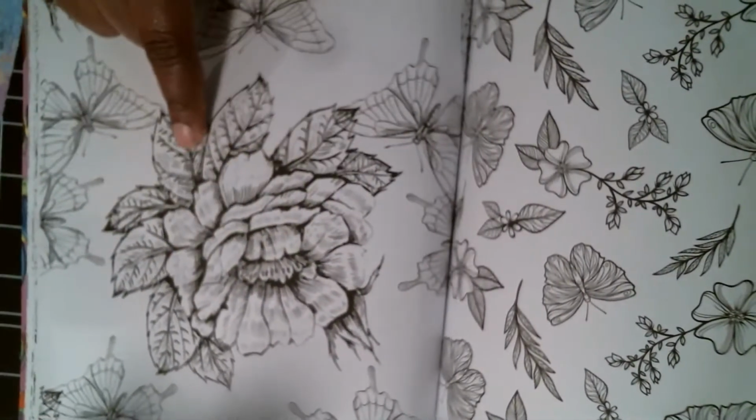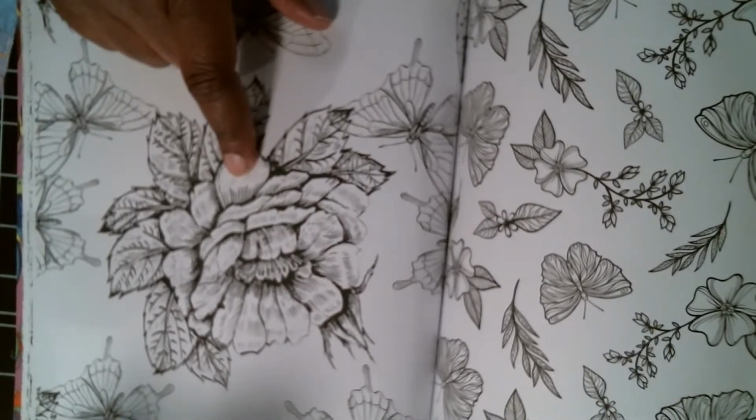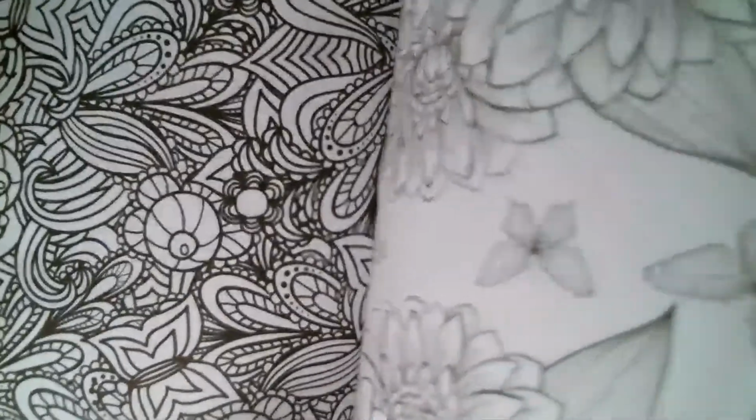This is a beautiful little flower. I have something similar to this from the Dollar Tree, and it has a big bee on there, and I've used that before. So I thought this book was really worth the $1.99. It was a decent deal. These are moths, I believe. And all of them are butterflies. Every page has a butterfly on it.